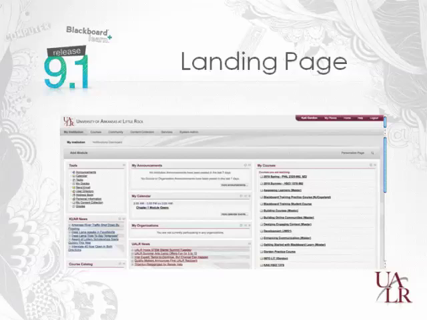So modules allow us to deliver certain types of information. So here we have a UALR, or that's the KUAR news feed, and this is an RSS feed that is just being fed into this module like a widget, like I say, and we can create modules. So that's something that we will be exploring based on needs, but otherwise you have your kind of general modules for tools, as you see in the top right hand.